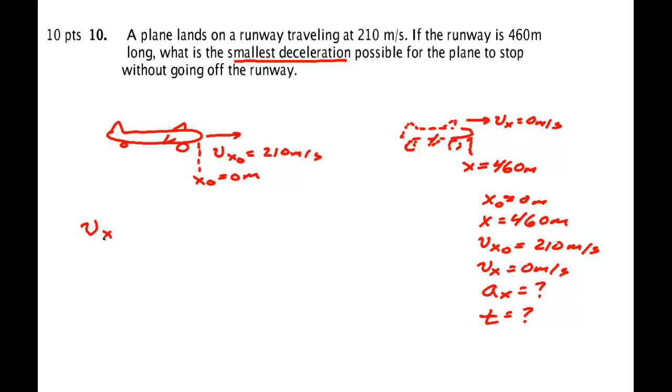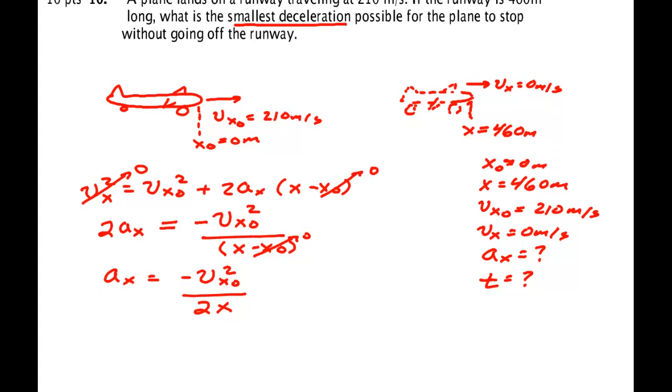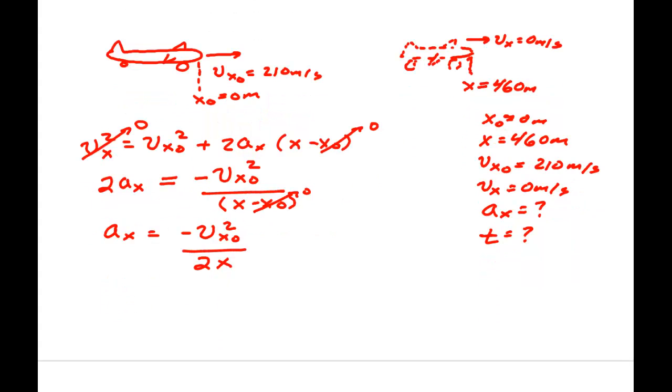Easiest way to work it, the range equation, Vx squared is equal to Vx naught squared plus 2 times the acceleration in x times x minus x naught, the displacement. Vx is 0. Rearranging that equation, I get 2ax is equal to minus Vx naught squared over x minus x naught. And x naught happened to be 0 as well. So ax is minus Vx naught squared over 2 times the final location. The minus indicates that the acceleration is in the negative x direction while the velocity is in the positive x, so the object was in fact slowing down. It was decelerating as we were told.